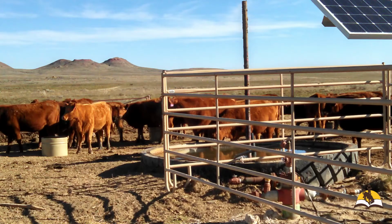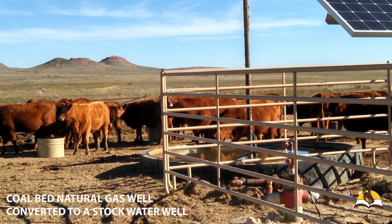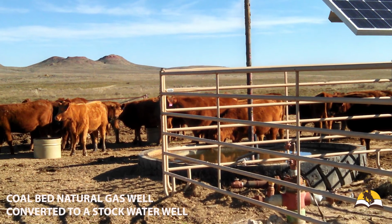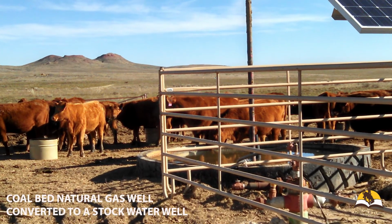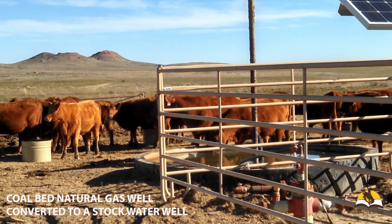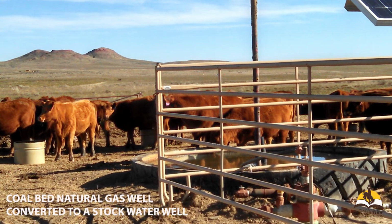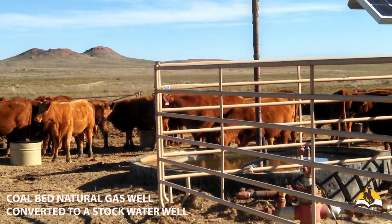The Mackeys, like many in their area, have been vastly impacted by Wyoming's rich energy industry. Dudley worked at the coal mine for many years to assist in purchasing the ranch, and their ranch was in the middle of the coal bed methane boom. Wyoming has a split estate, meaning a person may own the land, but they may not own the minerals underneath the land. When this is the case, the landowner and the mineral company negotiate a land use agreement so both members benefit. This was the case for the Mackey Ranch.